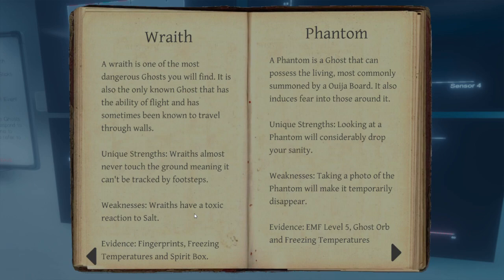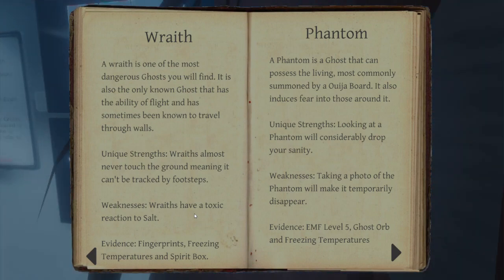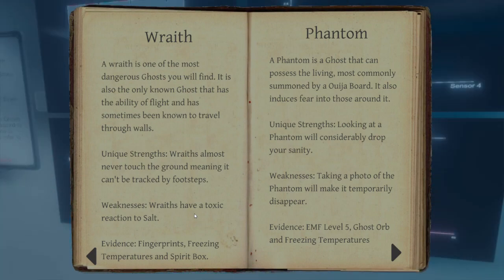It's just the disadvantage of a three-man team. I mean, if I have to go, I have to go. So we're going to go up the stairs. You're going to pour the salt in the doorway. Do we have a video camera? Still in that room. What we really need is either the spirit box... I can't sit there with a spirit box. I know. I'm going to end up dying if I do it. How much do you want to bet? Yeah, I think clearly that's going to happen. If you go in there, you're going to die.